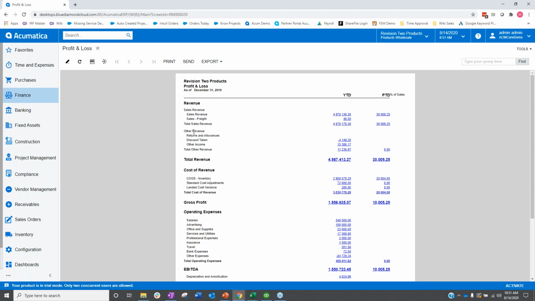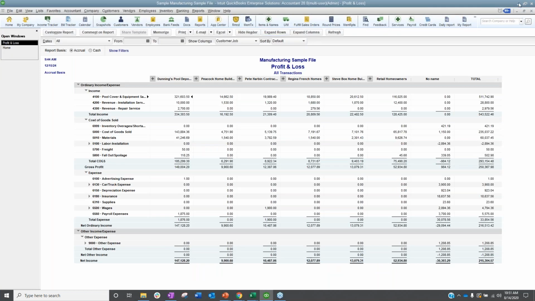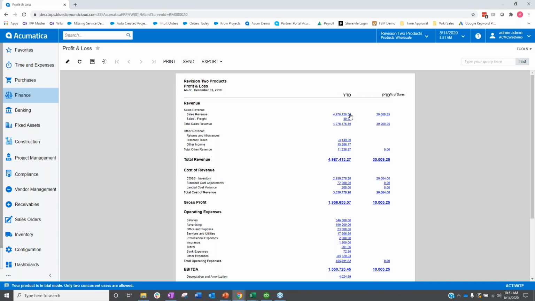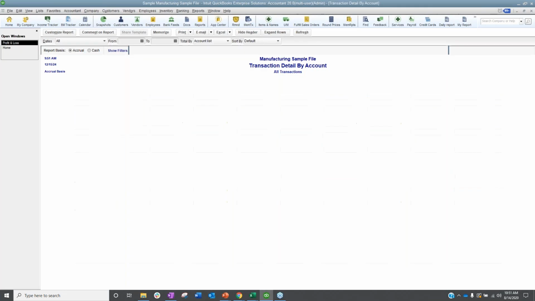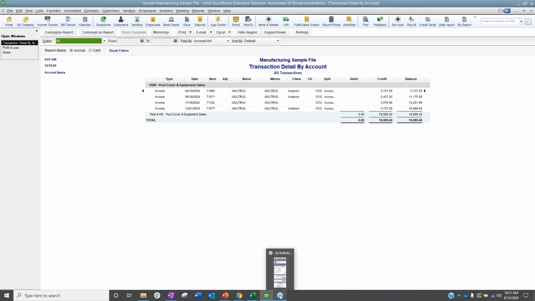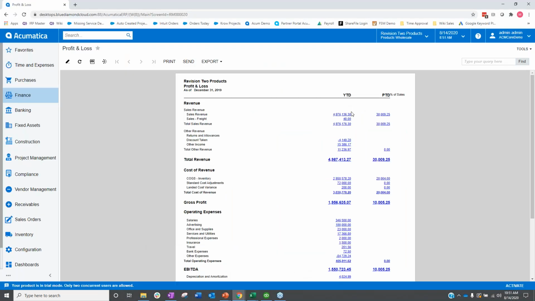You can do calculations on these reports. That is something that you cannot do in QuickBooks unless you're going into QuickBooks Advanced Reporting, doing calculations on reports. This does have a very QuickBooks-ish feel though, which is drill down or drill around. So anything that is blue, it's a hyperlink and I can drill down to the details. You can define when you double click. In QuickBooks, if I double click on a detail, QuickBooks has defined what I see. In Acumatica, you can define what you see when you drill down into those details if you wanted to get into that amount of detail.